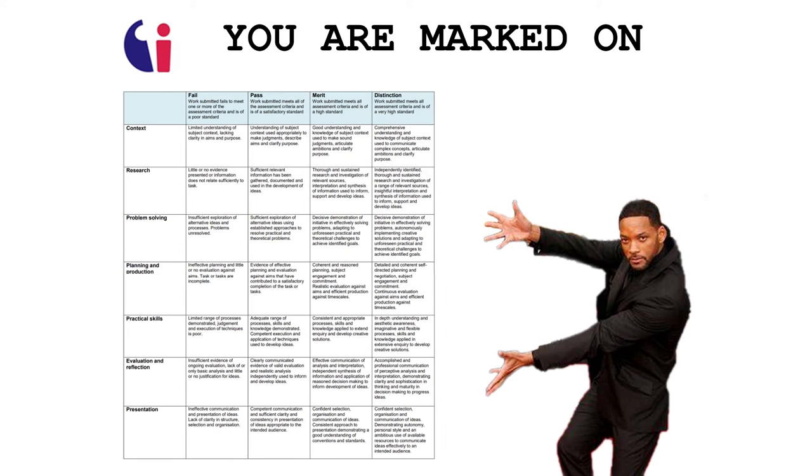That's how the structure and make-up of projects work in the course. We follow a matrix that is set by UAL, and that is what you are marked on specifically to get your final grade. In the event of something like what happened with coronavirus, your grade will actually be determined by those formative units. So it's just as important to put your effort into those units as you would for the final major project, and you will be marked on those based on that matrix. It's worth noting that each year you get a grade — at the end of your first year you will be given an awarding grade, and then in the second year of your Level 3 you would get your final grade.